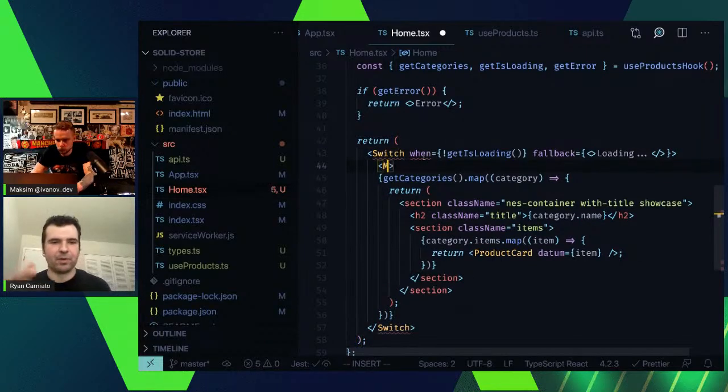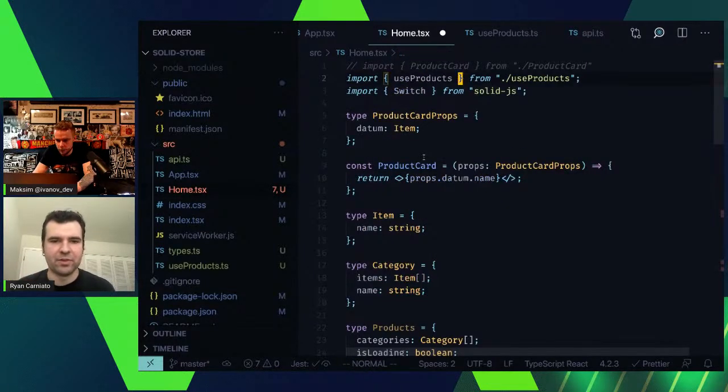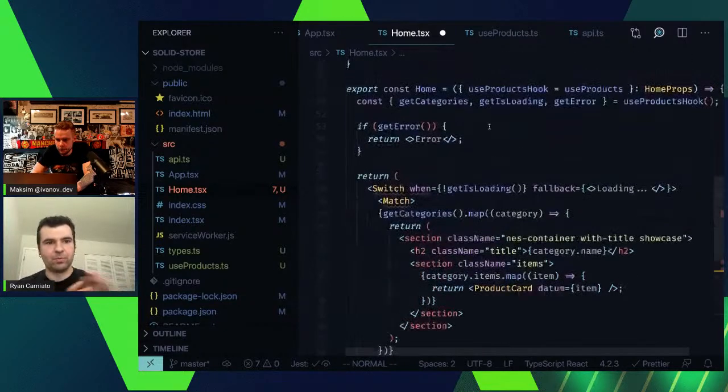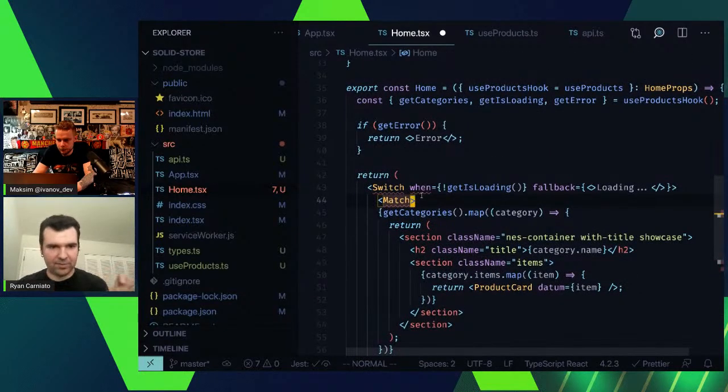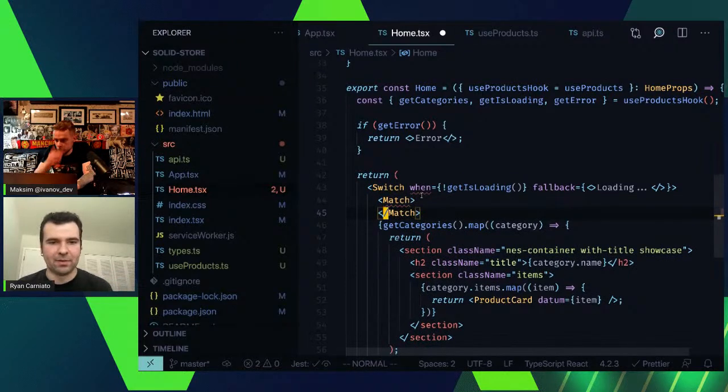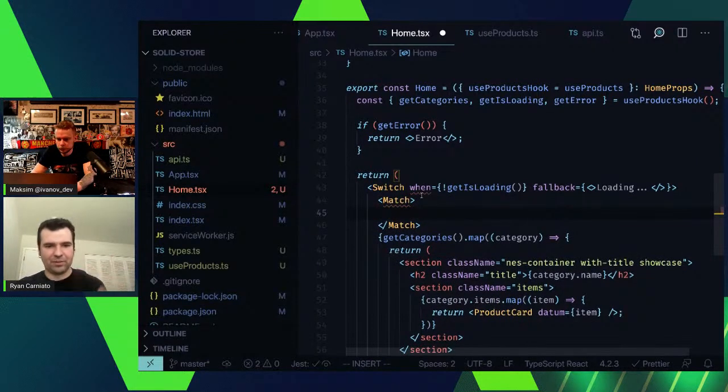You need to import Match as well, so it's import Switch and Match. As I said, you can use ternaries, like you can go ham and do it the React-like ternary way. This is just cleaner than having a whole bunch of chained ternaries. So move the, let's see, what are our conditions? It's when isLoading.